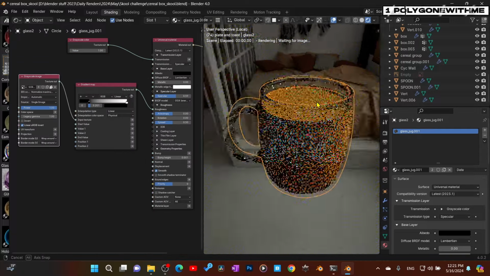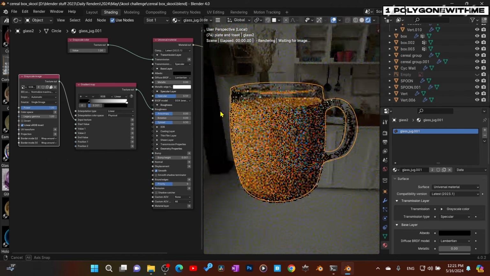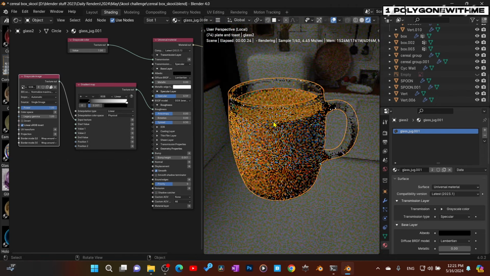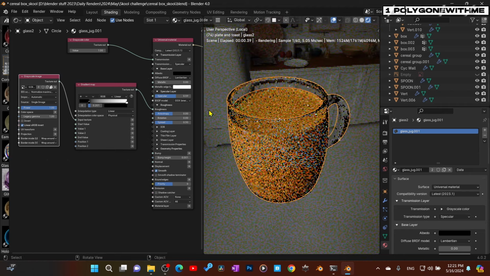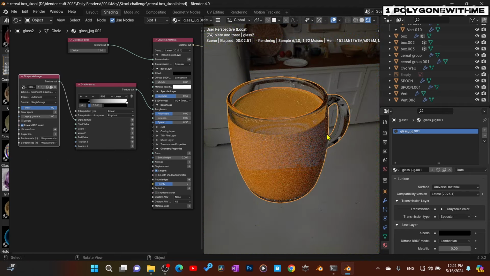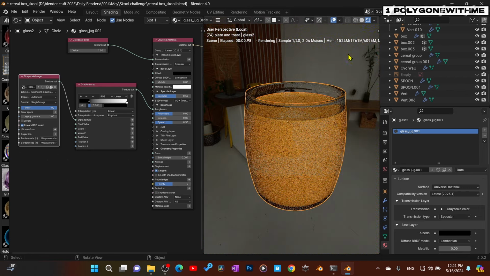It came with the jug here and the orange juice. This is what it originally looked like. So again, same material there. I just changed it to orange juice. Why not mix it up a little bit? And that was pretty much the glass. I think the glass, yeah, I did add a little bit of roughness on it to the glass there. And that was pretty much it for the orange juice and the milk jug.